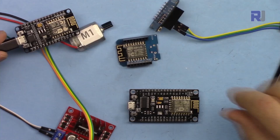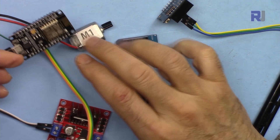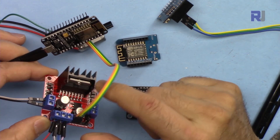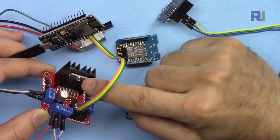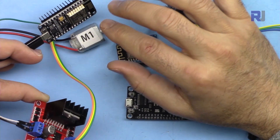I've seen a lot of requests and demand for controlling DC motor speed over Wi-Fi with ESP8266, so I'm using this L298N module. I've written a library for this, so it will make it very easy to control. You need to watch the introduction to this module — L298N with my library — the link will be below this video. Make sure to run and control a DC motor before coming to this code.